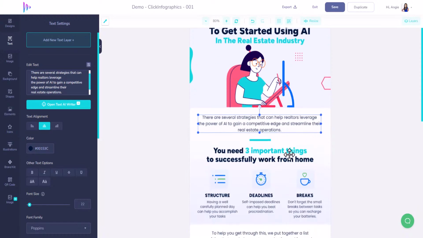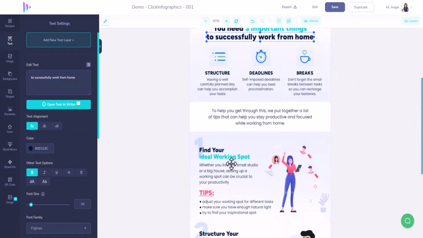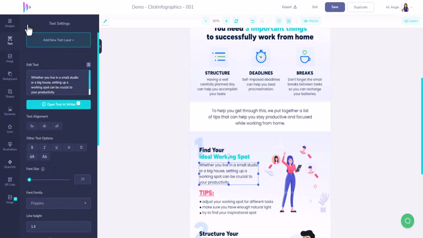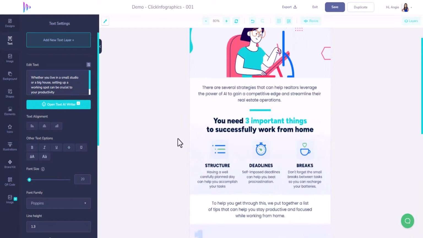And it's pretty cool. Now, you can see this right here, Open Text AI Writer. You can easily change it out right here. So if we were to do that, what I would do is come down here and look for something like maybe this one, and click Open Text AI Writer. I would type in the product name, product description, keywords, right? I'm not going to do that for the sake of this because we don't have enough time. I'm kind of a perfectionist, so I wouldn't want to spend the time showing you that, but just know that it is there. So let's keep going.